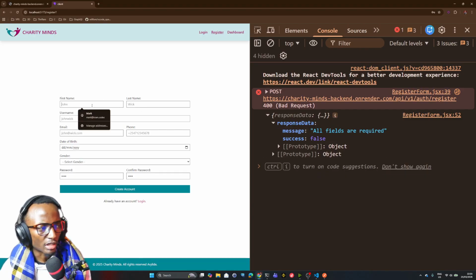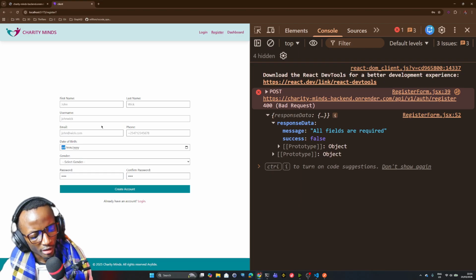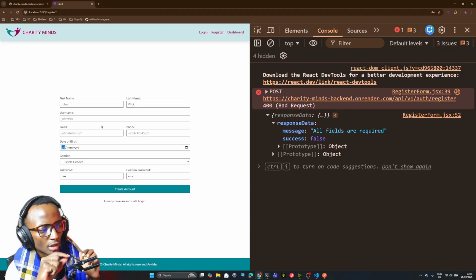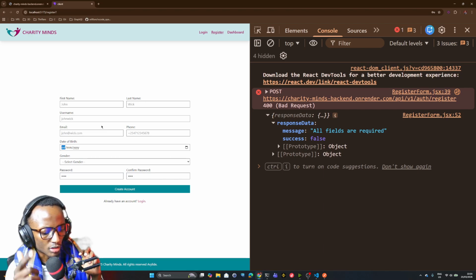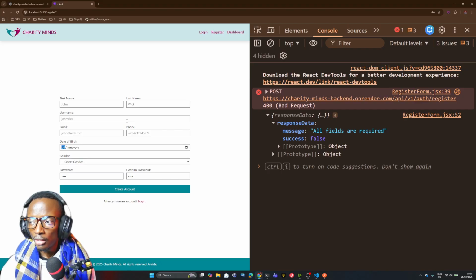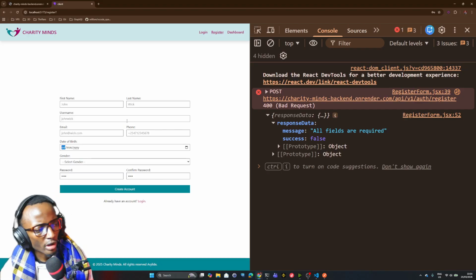But then again, that's validation that you would also have done on the client side, without depending fully on the backend to validate. It's just quicker. If you know that all fields are going to be required, then validate on the client, because there's some latency when it comes to the request moving from the client to the server, and then the response coming back. So instead of waiting for that latency, just validate immediately on the client to tell the user that, hey, these input fields are all required.